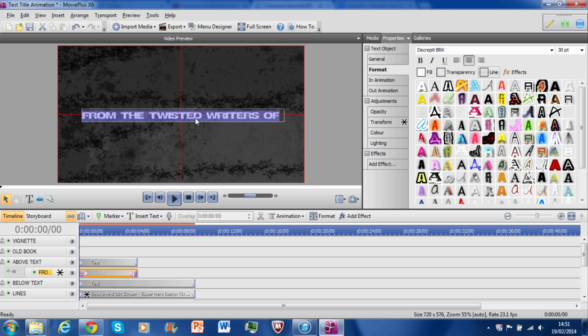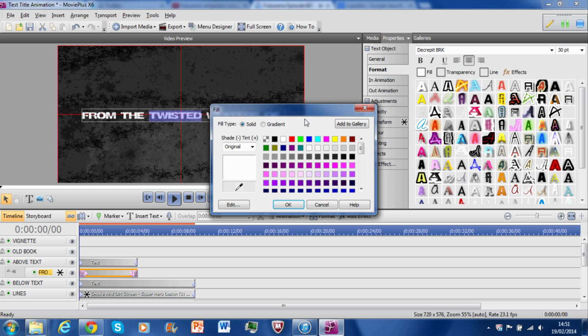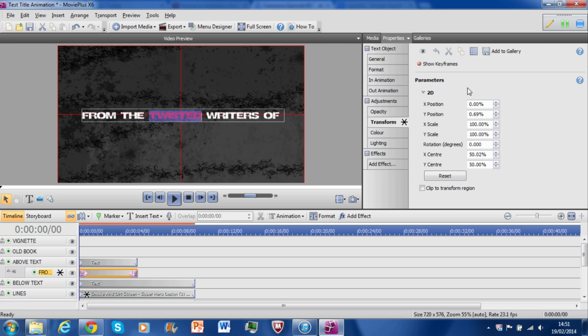To make it stand out and fit in with horror conventions, I highlighted, twisted, and changed its color to red. Shrink the text, move it to the left corner, and make sure it's above the below text. Also, make sure it's the same amount of time as the other layers.